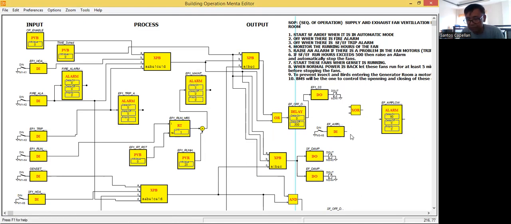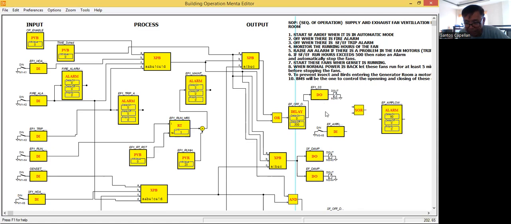For this EF airflow input, I removed it from the input column and put it here so that it will be easy to connect it to our exclusive OR. Now I'm going to use an exclusive OR. By the way, the truth table of exclusive OR is: when both inputs are 0, it gives a 0 output. When one of the inputs is 1, it gives a 1 output. If both inputs are 1, it gives a 0 output. So that is the truth table of an exclusive OR.